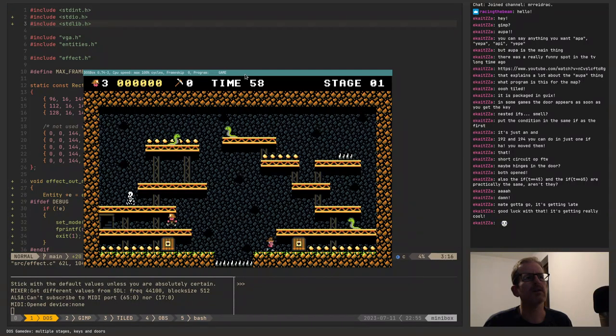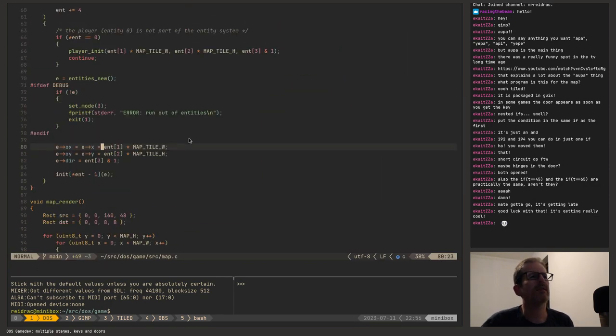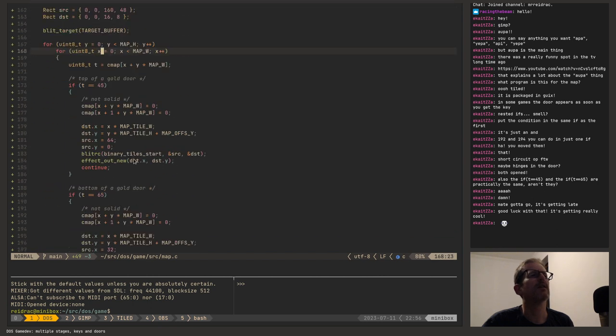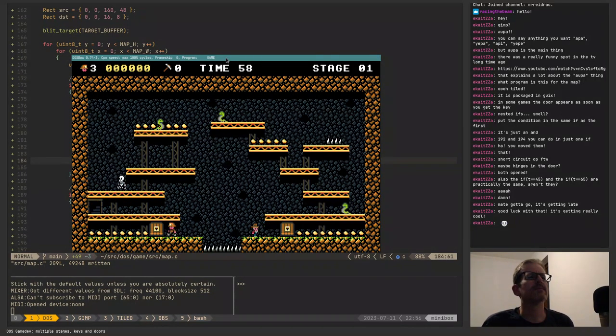Okay, the doors are solid. Ooh, so close. The map is doing something wrong. Okay, because that's what we draw. Yeah, but the entities work in map coordinates, not screen coordinates. Otherwise, it would be madness. I'm not thrilled about this implementation, but it works, right?